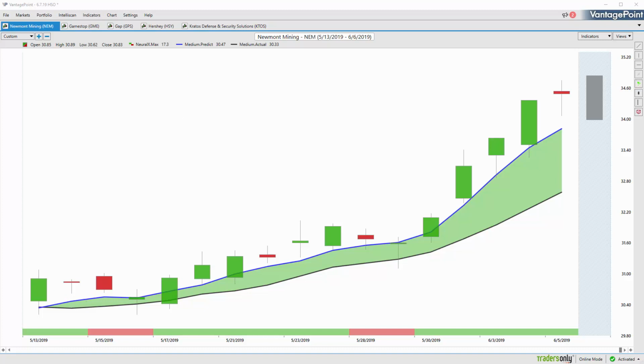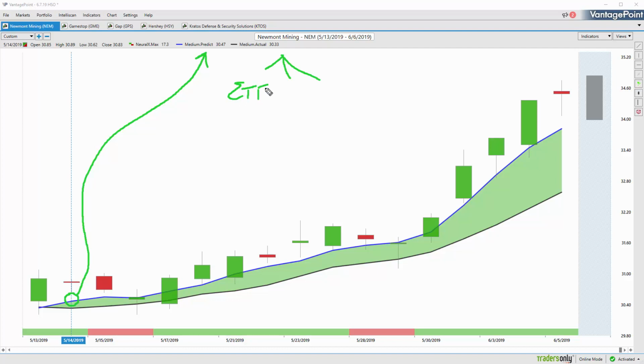And this is very important because for this value to be generated, VantagePoint is performing what's called intermarket analysis. So it's not just looking at shares of Newmont Mining here, but it's looking at obviously very important things like different ETF groups, the gold, silver, and metal markets, the S&P 500, the dollar index, and currencies. It's able to analyze all of those intermarket relationships and then generate future data, so future prices that haven't yet occurred, and build that into these values, making them much more reactive, much more predictive.